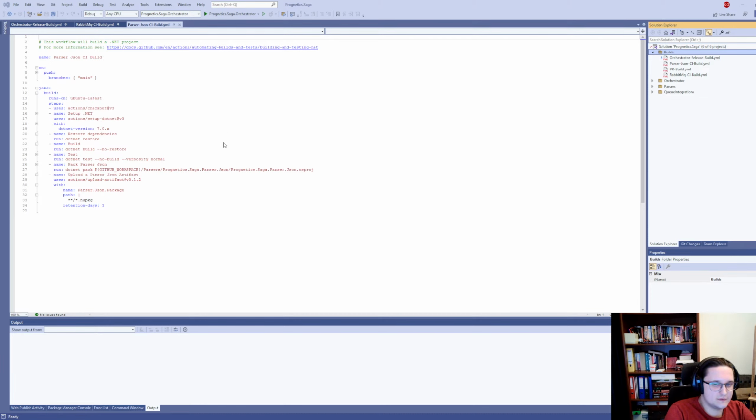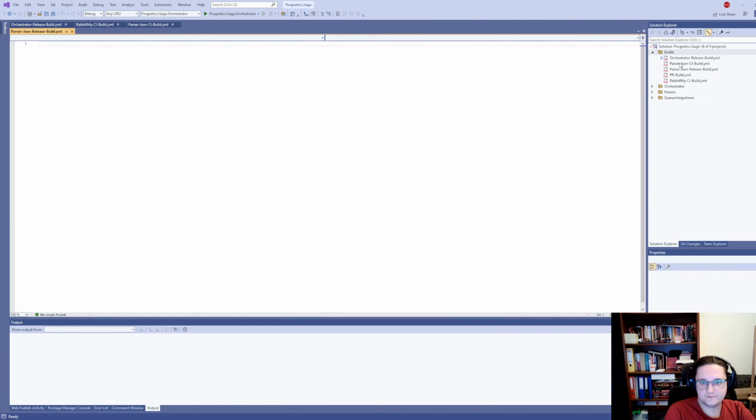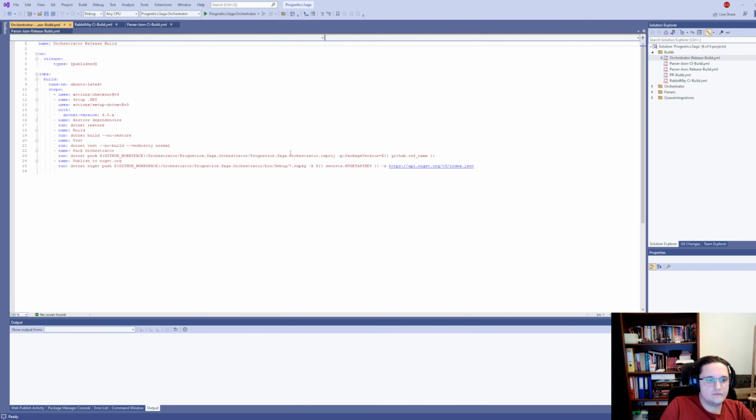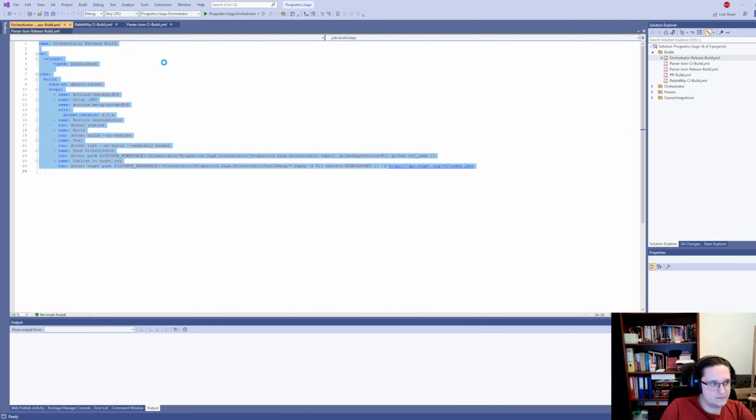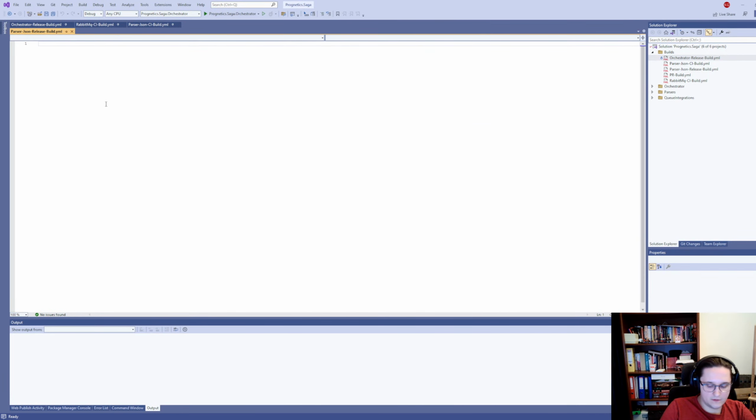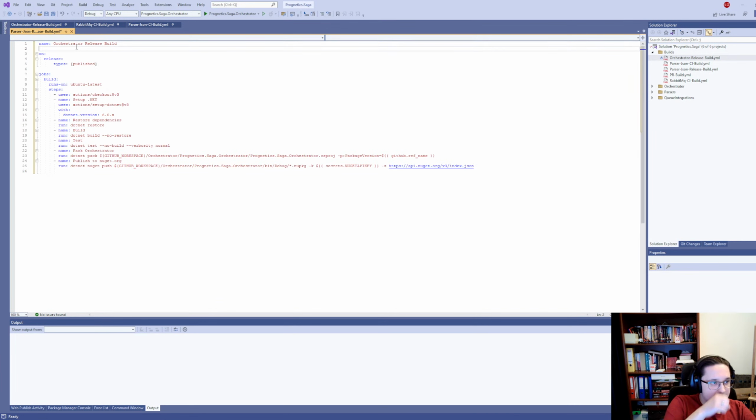Orchestrator parser release, yay. Copy paste more or less. Honestly, I know that we could probably do this better.